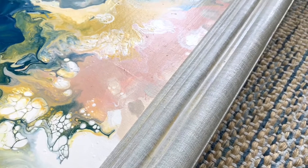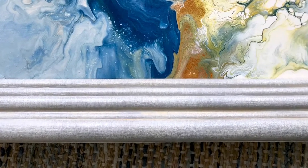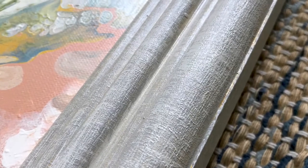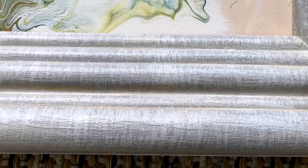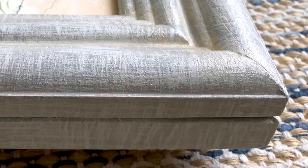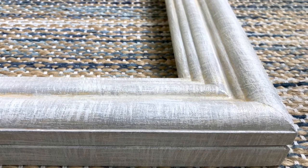That's how to get a beautiful crosshatch paint pattern on your furniture or home decor using chalk paint. I love this look on furniture, picture frames, mirror frames, and vases. Give it a try — and if you don't like it, you can always remove it with a paint stripper. Good luck with your project, and be sure to ask me any questions in the comments below, and check out the description for links to more of my furniture painting videos.